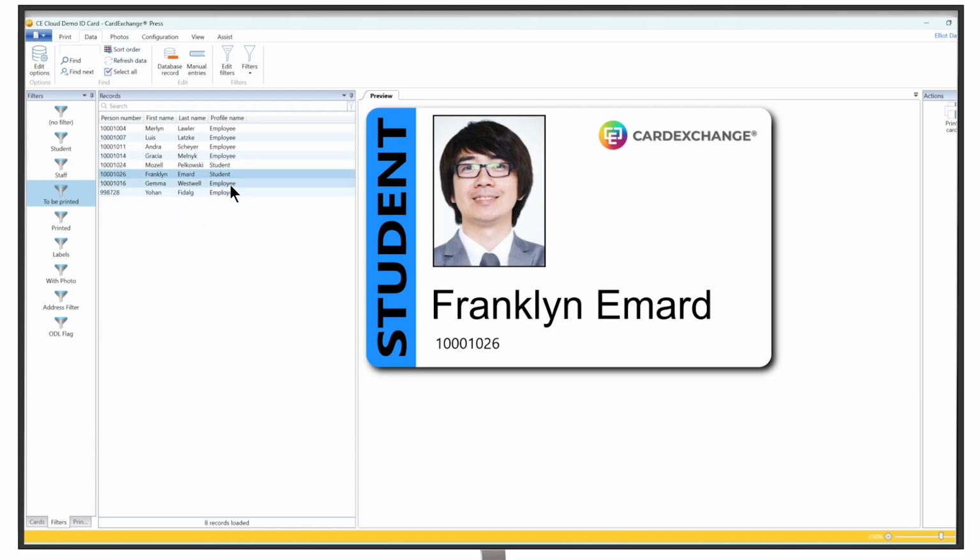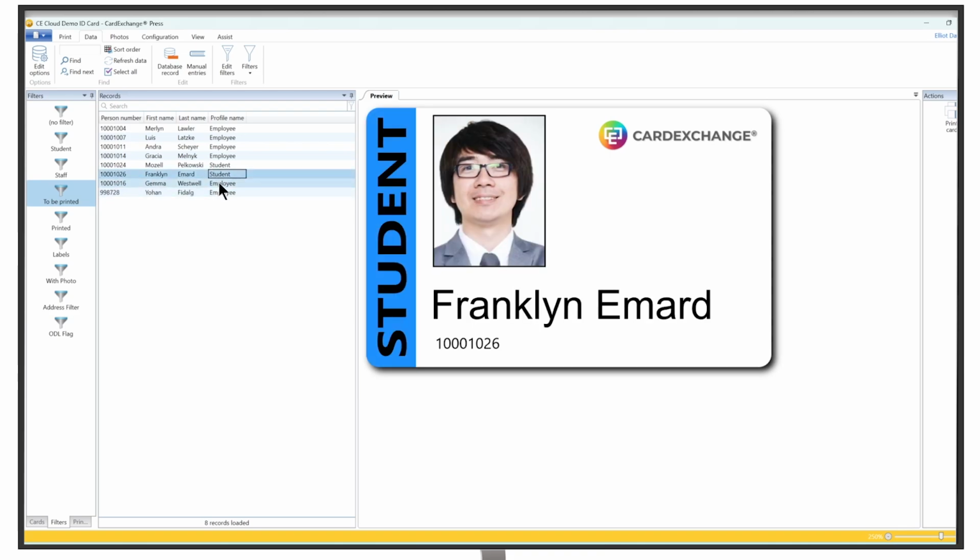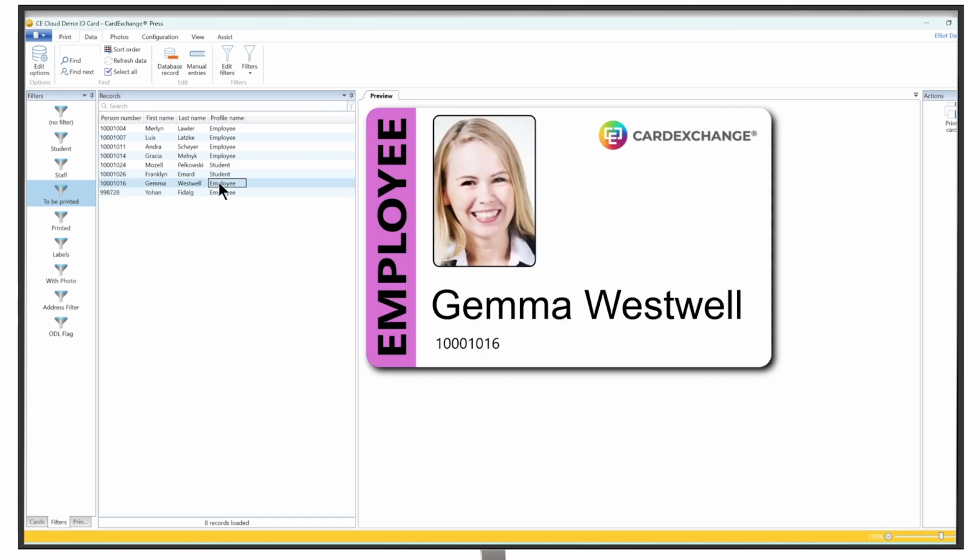So I'll just manually refresh the data, and then we'll see that our card for Gemma is displayed here. You'll see that as we change between the different templates or the different person types, the layout changes automatically. So we have conditional layouts controlled by the type of person. And the physical card design is fully configurable. So landscape, portrait, single-sided, double-sided, whatever content in terms of text, graphics, barcodes, all of the imagery, all fully configurable using the very powerful designer that's built into CardExchange Press.